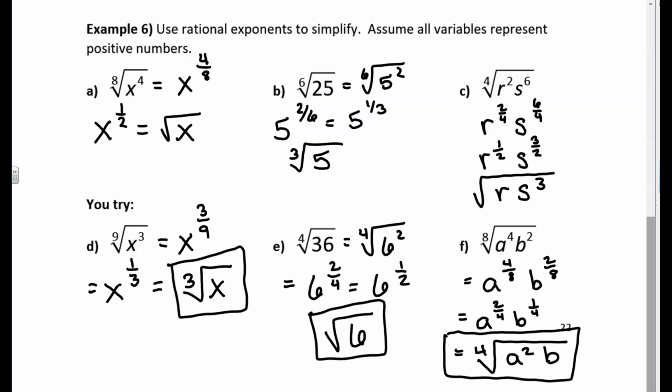Before moving on, I want to point out one thing. Right here, with this 4/8, bringing that down to 2/4, I didn't take that all the way down to a 1/2 on purpose, because I wanted to make sure that both of these numbers could end up under the same radical. So these denominators had to be the same. I made them both over 4 on purpose. That was my logic in approaching that problem.